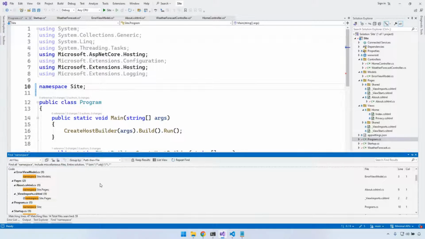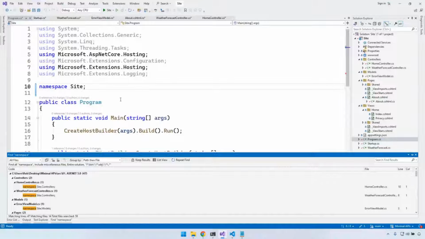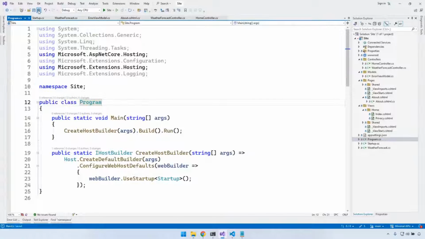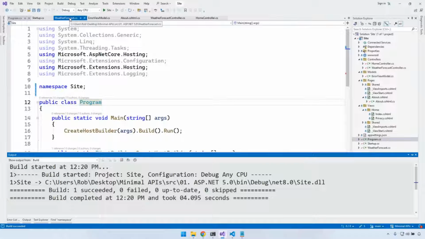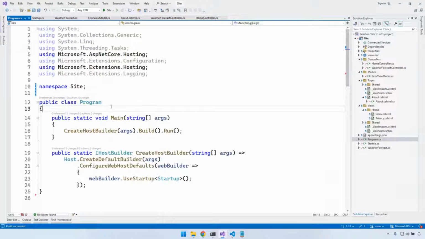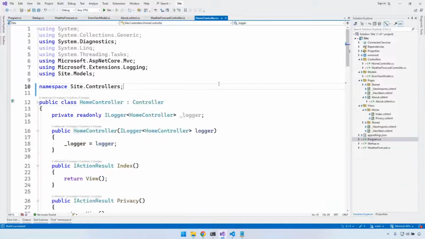And fun fact, if you did miss anything, that's when you can use an editor config file. And I believe there is an option in there to set a warning or an error for that particular formatting, if file scope namespace is what you want, which is nice. Right, you can have it yell at you. But the cool part is the old syntax is not going away. So if you like that, then continue on. Awesome. So we can build and run this and it'll work out great. Next up, let's take a look at using statements.